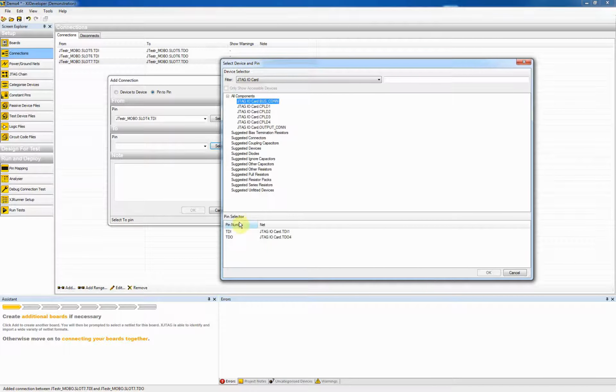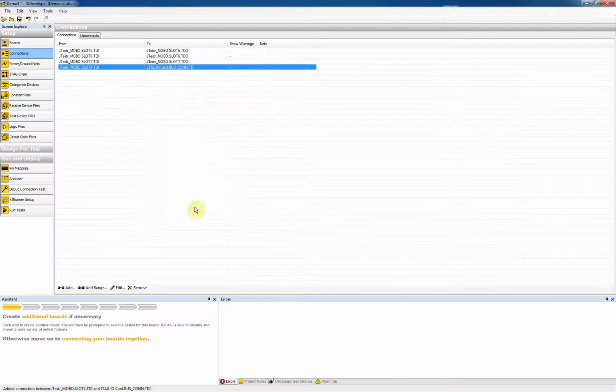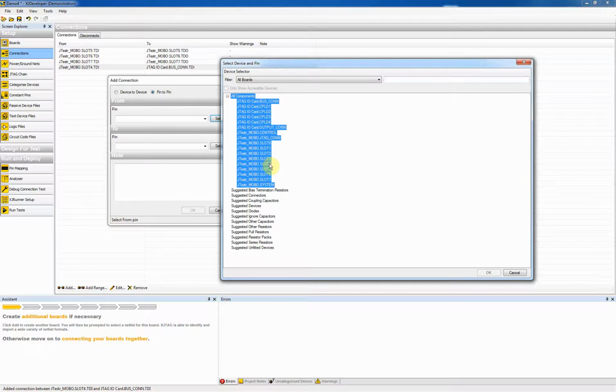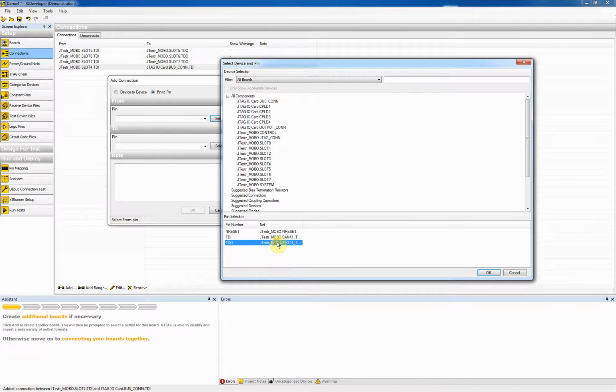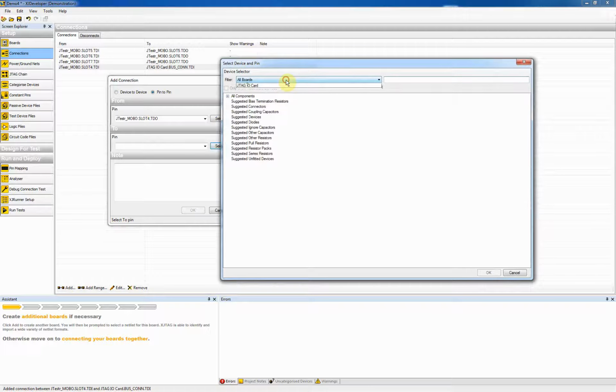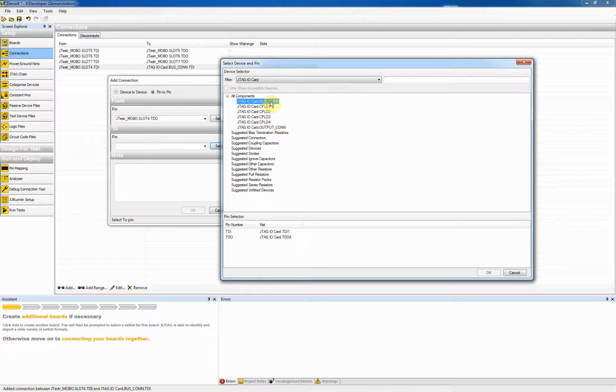We click that and we connect the TDI. And now finally connect slot 4 TDO. Again, we do the filter on the JTAG I/O card and the bus connector, and here's the TDO.